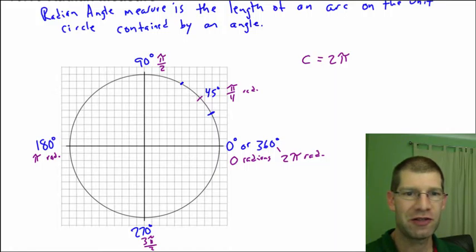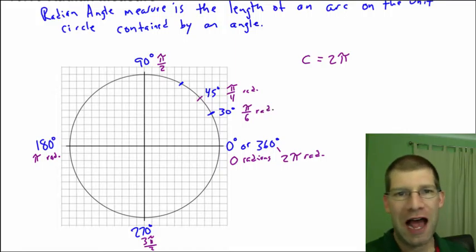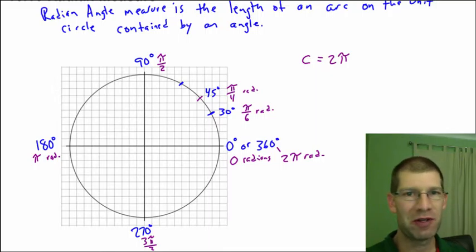The last one I think I'm going to do is going to be the 30 degrees, because you could say 30, and you could do 60, I suppose, as well. But if we're taking that 90 and we're dividing it into 3 clumps, well, it'd be pi over 3, I'm sorry, pi over 2, 1 third of that, so if we take that and divide by 3 or multiply by 1 third, that would give us that our 30 degrees here is going to be the same as pi over 6 radians. But those are the more common radian ones. Those are the ones that you really should memorize or be able to come up with very quickly.